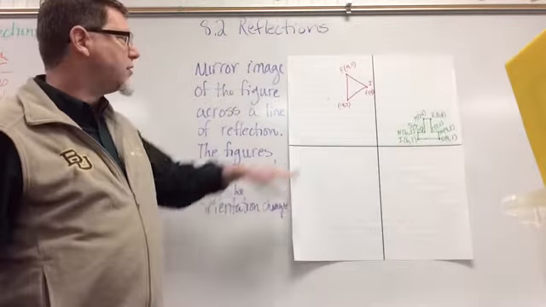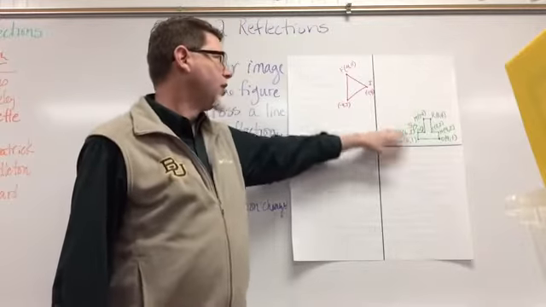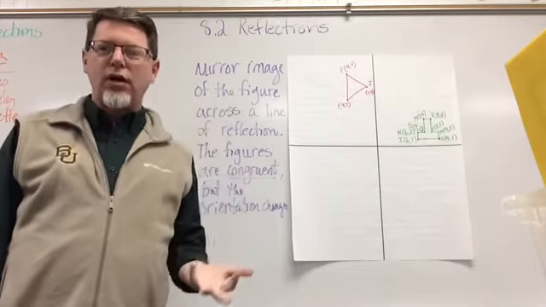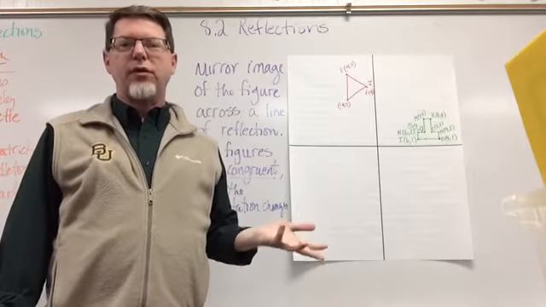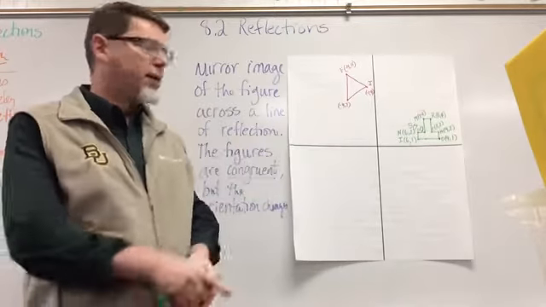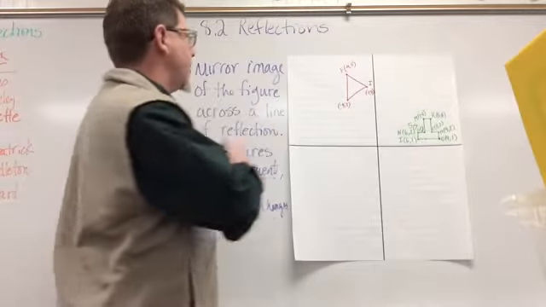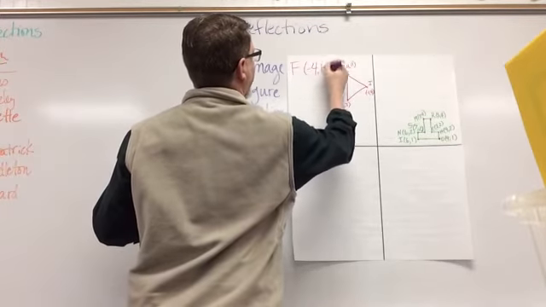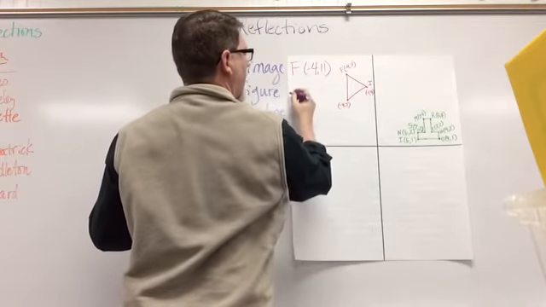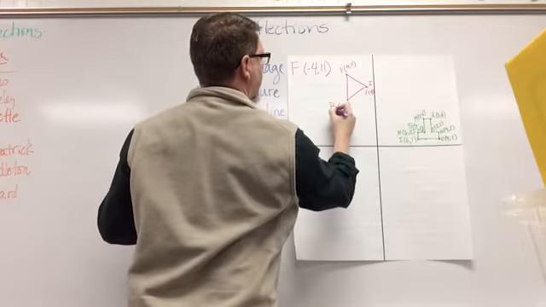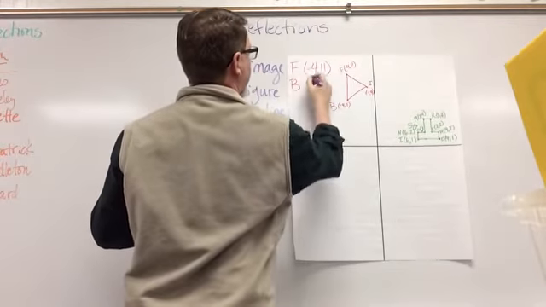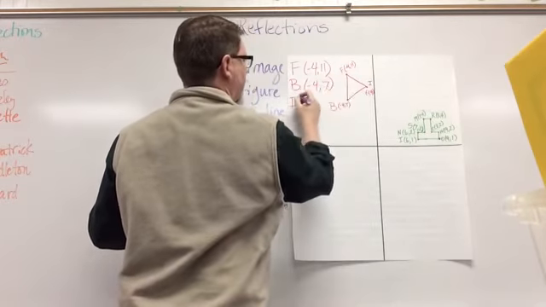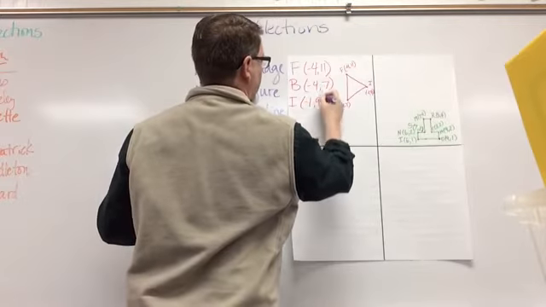Okay? So I've got two figures drawn. I've got a triangle first, and we're going to start with that triangle. Now you don't have to draw the triangle, but it would help if you wrote down the points. And I know they're a little bit hard to see, so I'm going to write them for you as well. We have F is -4, 11. That's supposed to be B. B is -4, 7, and I is -1, 9.